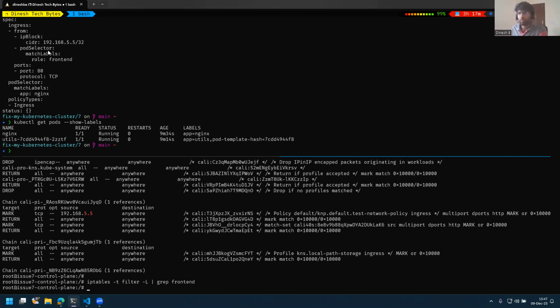If you see this IP 5.5, it's /32, so it's a single IP, and there are rules for this IP. Similarly, based on these labels, we are using Calico-based networking, CNI. Calico is doing some pre-routing, and based on that it is dropping and not allowing the traffic.